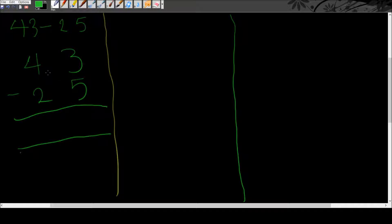Some people just want to do things the easy way but that gives the wrong answer. We need to borrow to make this 3 a bigger number. We're going to borrow one from the 4, so the 4 turns into a 3, and we now have 13 take away 5, which gives us 8. Then 3 take away 2 gives us 1. So 43 take away 25 equals 18 — we had to do a little bit of carryover.